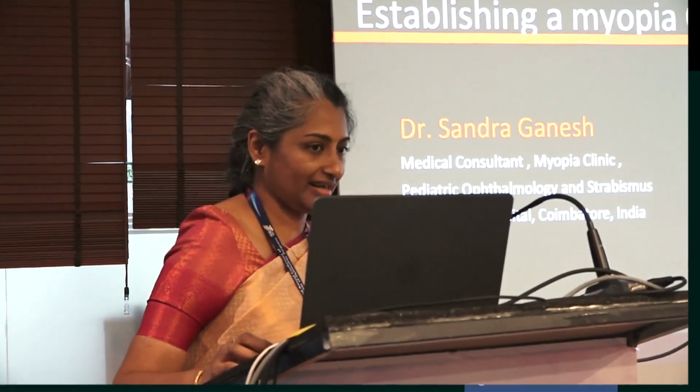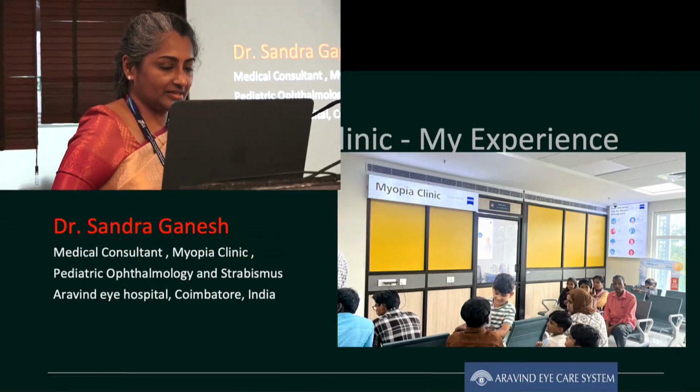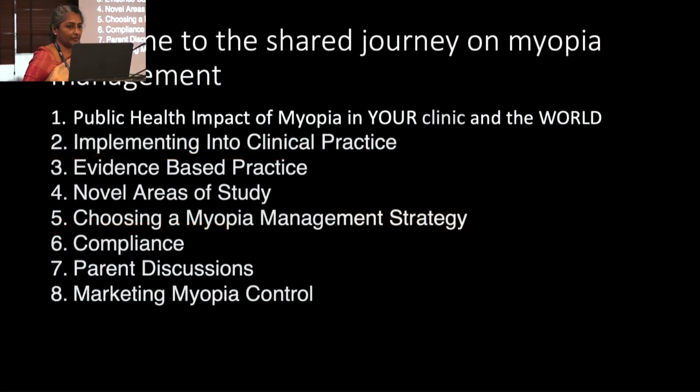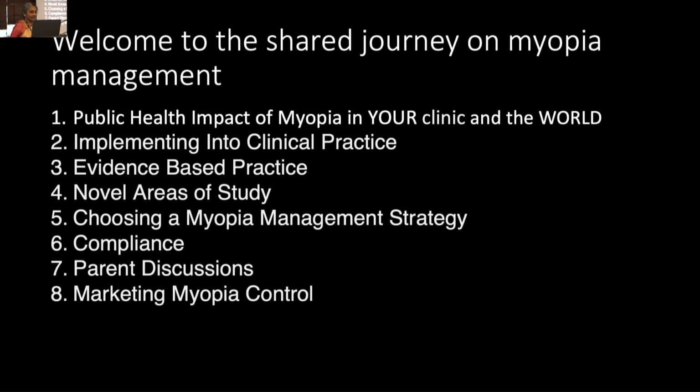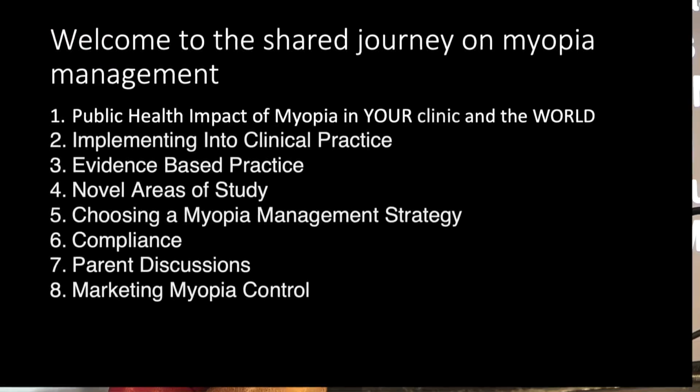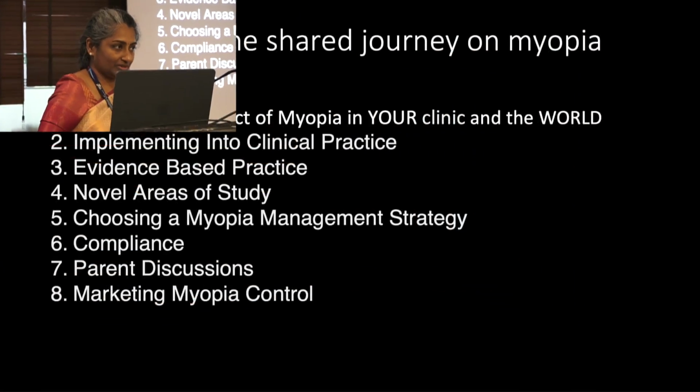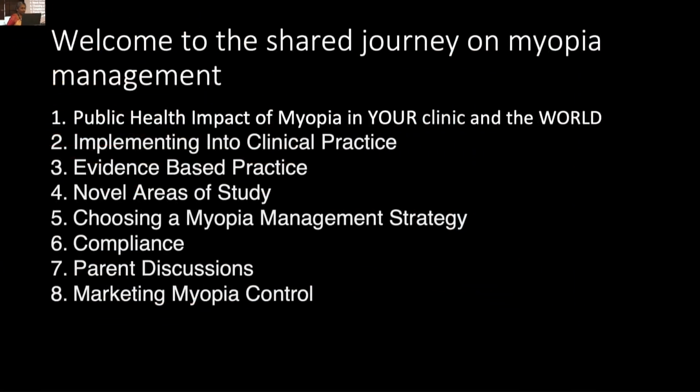Thank you, Tanu, for the invitation, and I'm very happy to be here. So this is the last talk of today's session, and I'll be talking about our experience of establishing a myopia control clinic. So definitely we'll be touching upon a few of these aspects here. Public health importance, as everybody has highlighted. Implementing into clinical practice, everybody has almost done it now, because looking at the load of myopia, we have been looking at various guidelines for atropine and glasses and all.